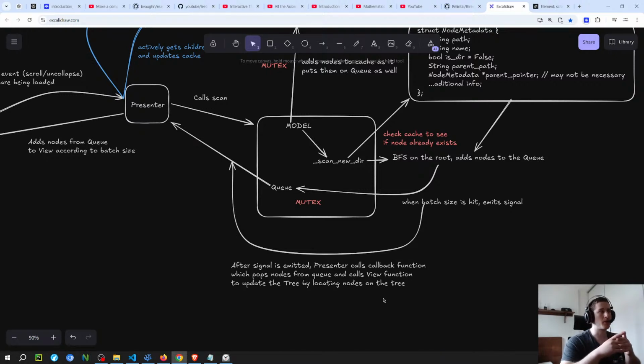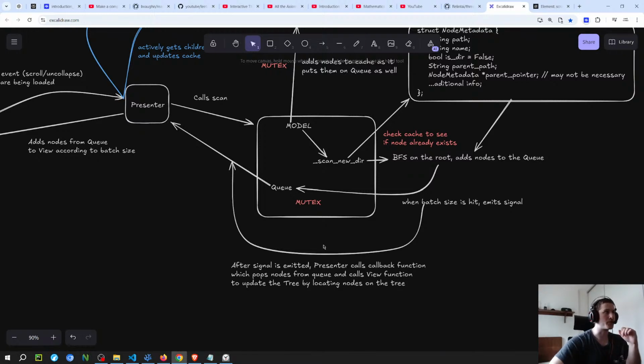But I do think it's probably better to loop over, even though it's going to be an additional loop, which is not very good. But the problem is if you send the queue, you're going to mess up the purpose of each thing, because obviously the queue is going to be updated constantly. So what happens if you pass the queue and you're updating the front end, and then the model pushes stuff to the queue? It's not going to be good. So I think it's probably better to separate.